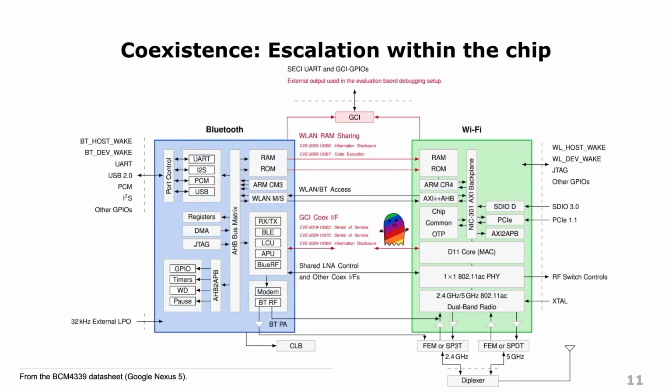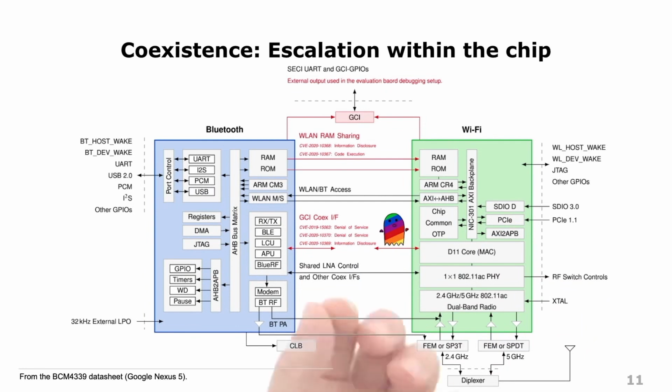And now the coexistence idea is that we escalate within the chip components. Here you can see a data sheet of a chip that's used in the Google Nexus 5. The reason why I took such an old data sheet is that the newer data sheets are often not available or not as extensive because they are still closed under NDA and so on. But Cypress actually published a lot of data sheets of the older chips, and they are now openly available, and you can look a few things up there.